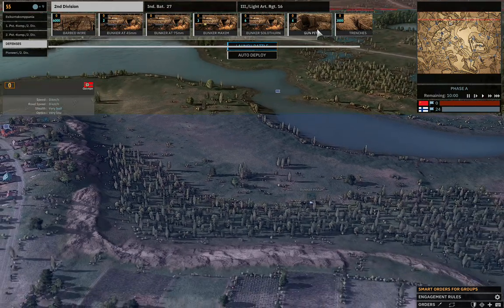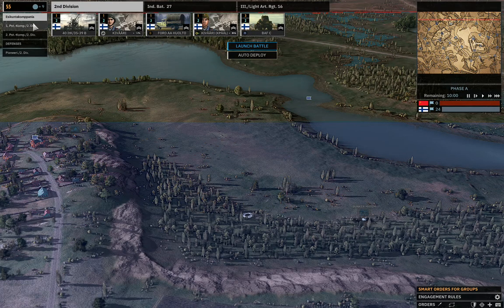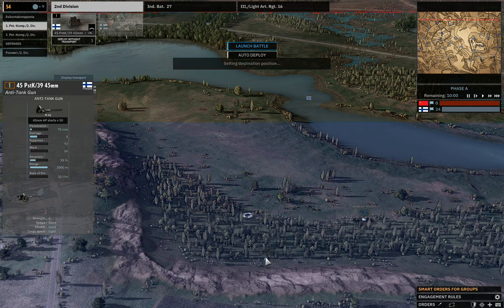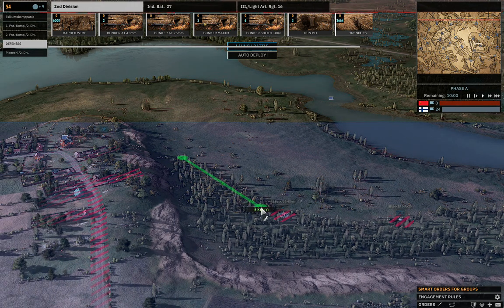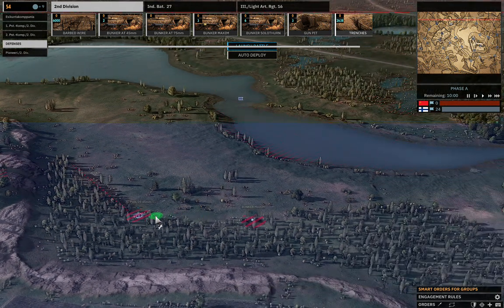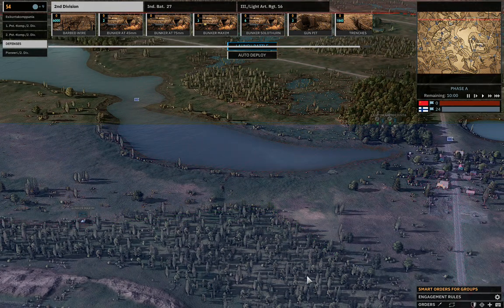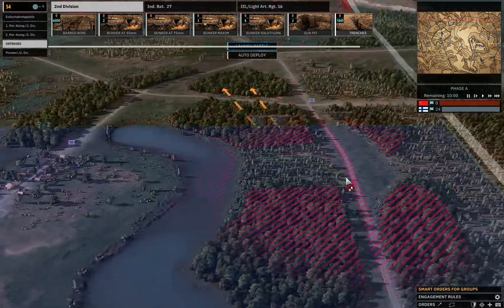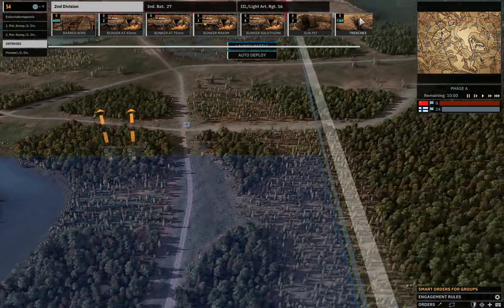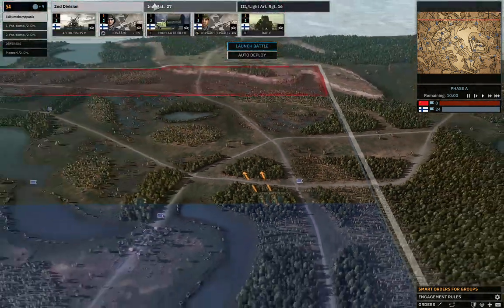Defenses. I think it's actually time to put down a gun pit here. And put another one of our 45 mils in. Other than that, we're going to use trenches right here to fortify ourselves. Make sure that we have fallback positions here.